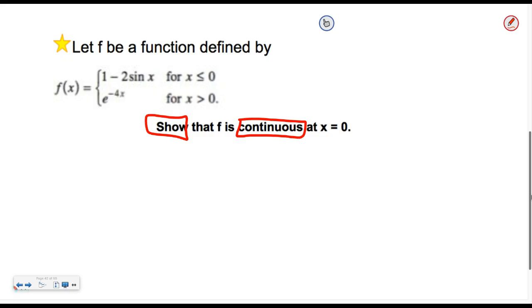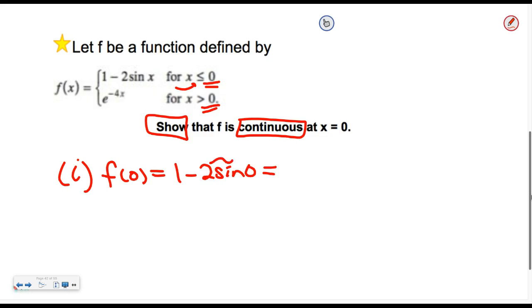What are they? Number 1, f of c must what? Be defined. Okay, so that's the first thing you're going to do, is show me that f of c is defined. In this scenario, c is 0. It is defined because of that equals 2 bar. That means there's no open dot there, so you won't be jumping over an open dot. So you're going to say f of 0 equals 1 minus 2 times sine 0 equals, what's sine 0, 1 or 0? Because it matters. So you're going to be 100% sure that you use 0, the y value there. 1. Therefore, f of 0 is defined.